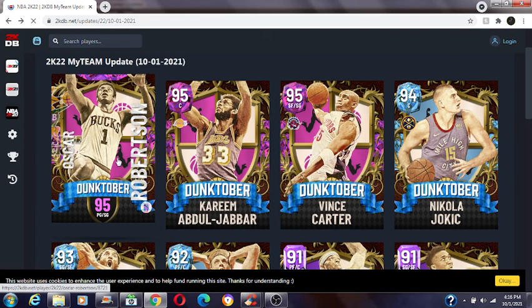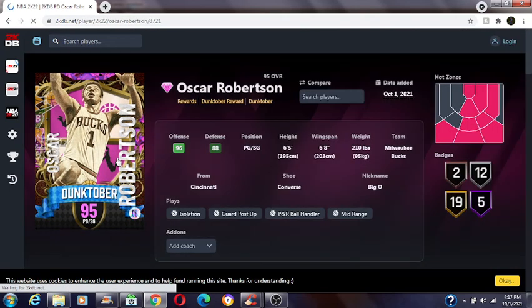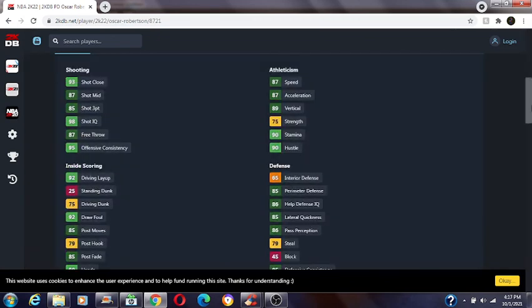And now for our final card of the video for the Dunktober is Oscar Robertson. This is if you lock in everybody in the set. Because it's a set, it's going to be 10 boxes. 96 offense, 88 defense, 2 bronzes, 12 silvers, 19 golds, 5 Hall of Fames, which I'm kind of confused about because this card has 6. But it really doesn't matter.